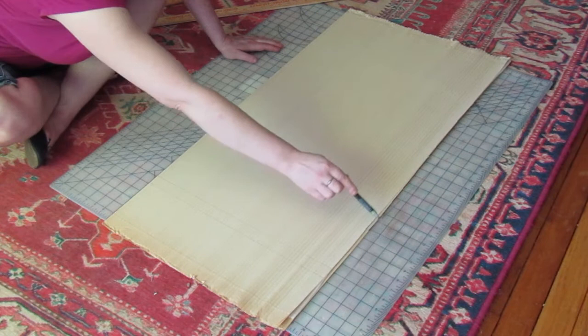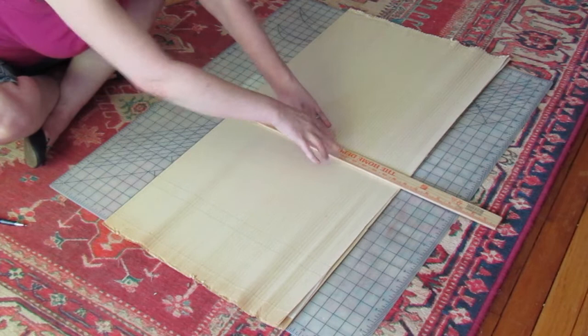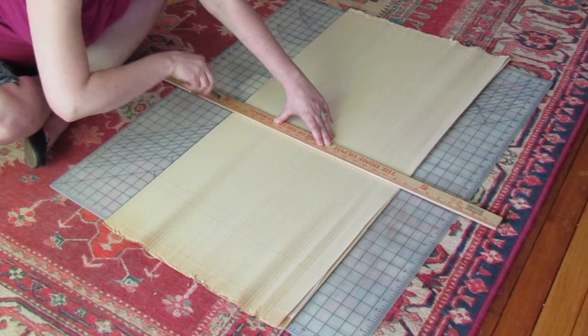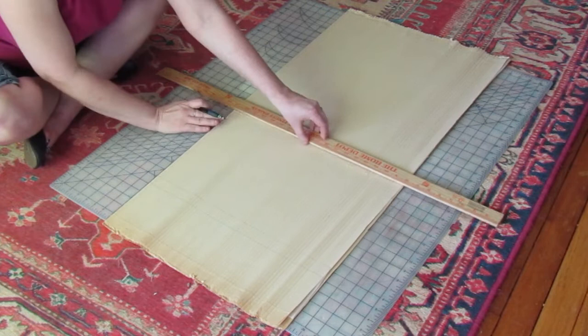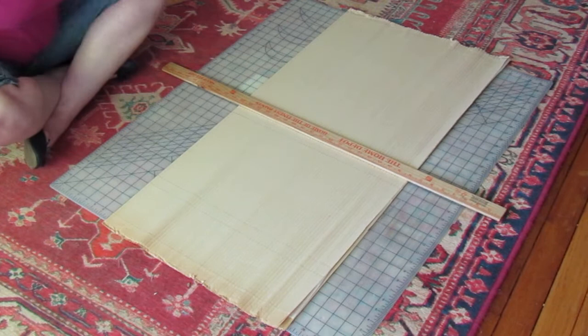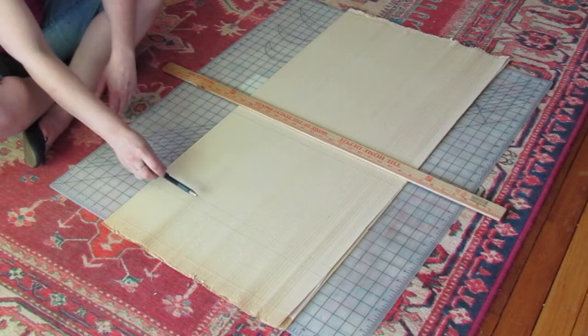So I'm actually going to measure out ten inches. So six to sixteen. Here we go. Like that. And again, kind of make sure that everything's lying flat. And I'm going to mark it. Right there. So what have I just done? So this is the selvedge line. So remember, that doesn't need to be finished. This portion here. We'll sew, sow, cut. So this will leave us a finished piece.